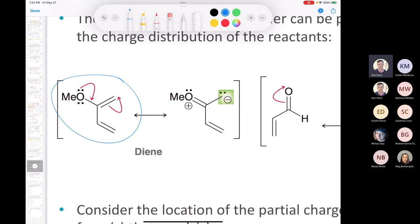And you would have said, okay, well, I have an allylic lone pair, and so I'm going to draw this resonance structure. Everything still has a complete octet here. It looks good to me. Great, fine, no problem. Everything there is good. But what do you see? That one of the carbons in the diene has a negative charge. That means that in this structure, you could just say, well, it's got a partially negative charge in it, right? My oxygen has a partially positive charge because I understand the resonance structure. Either way is fine. I'm going to delete that.